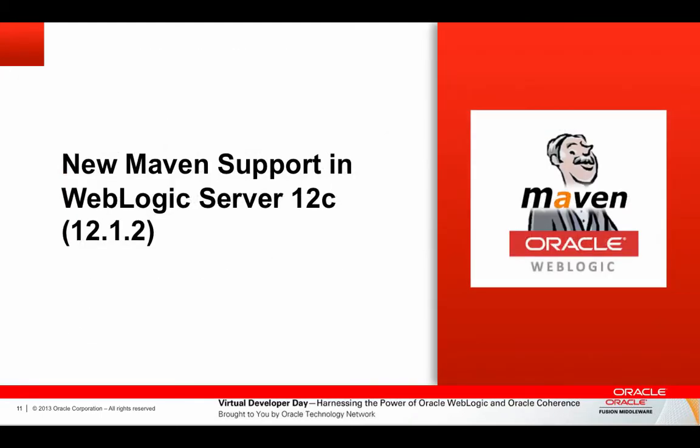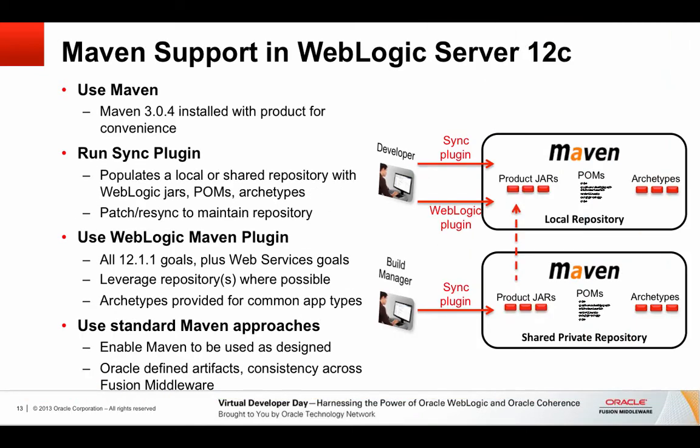Alright, so that brings us to the next release. Let's now take a look at the level of support for Maven we have in WebLogic Server 12c in the 12.1.2 release. What we've provided in this release is a number of things that enables WebLogic Server to be used, I guess, more synonymously with Maven. So the first thing we've provided is, as part of the actual product installation, we now provide the distribution of Maven itself.